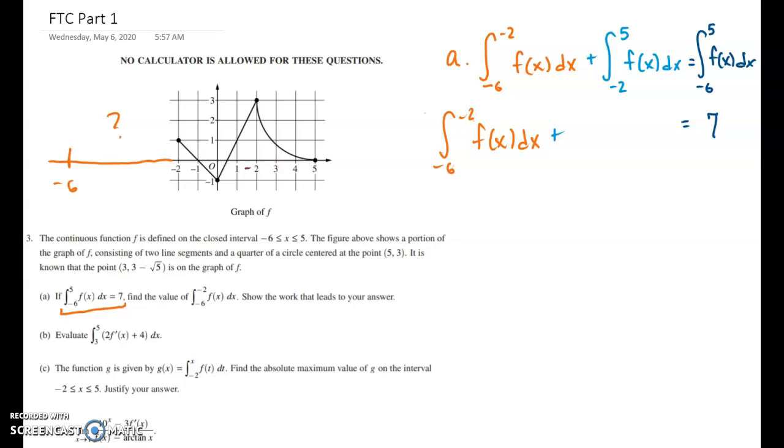So what I notice first is that this triangle and this triangle are the same size. One is above the x-axis, one is below. So I don't have any area that is accumulating yet. I also see that this triangle and this triangle are the same size, so they're also going to cancel out. And then I'm going to look at this trapezoid shape.